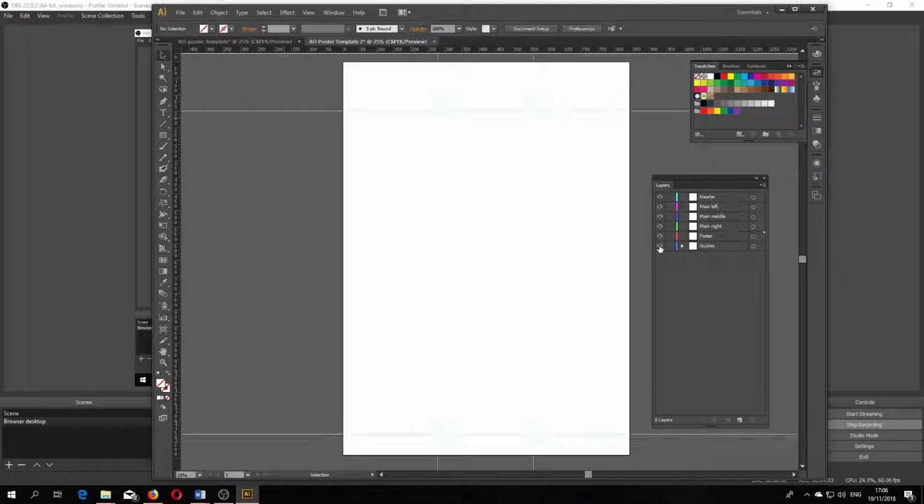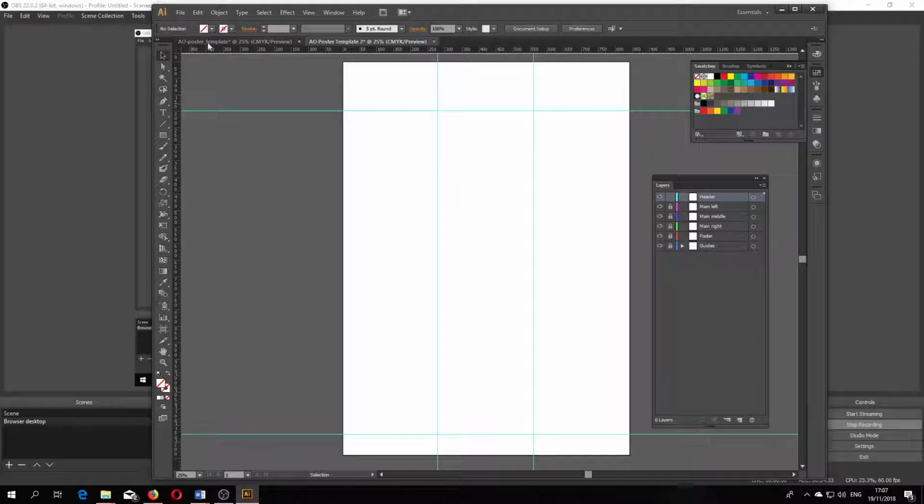If I turn the little eye for the guides on and off, it comes on and off. I'm going to lock these. Any of the guides needs to go at the bottom here, otherwise it gets very confusing. At the moment I don't need to add any more guides.